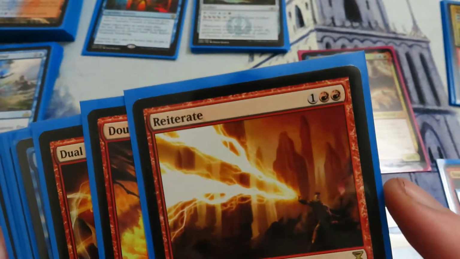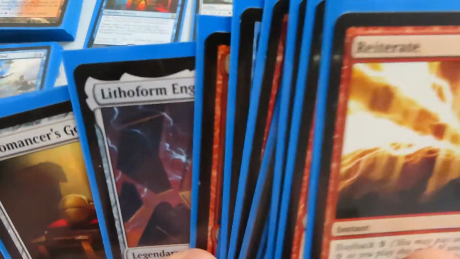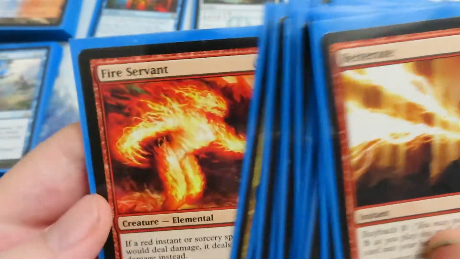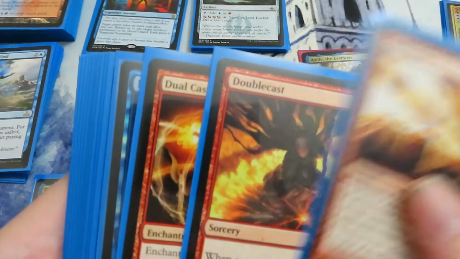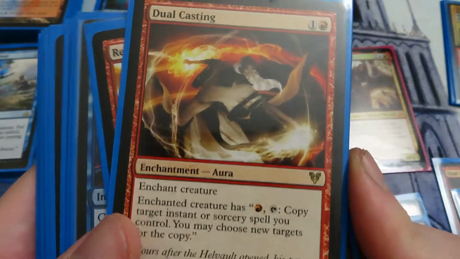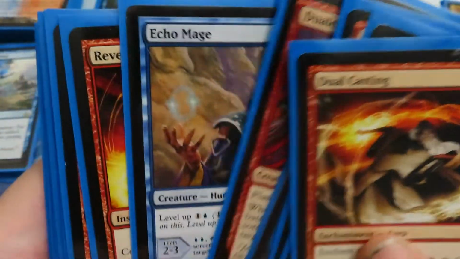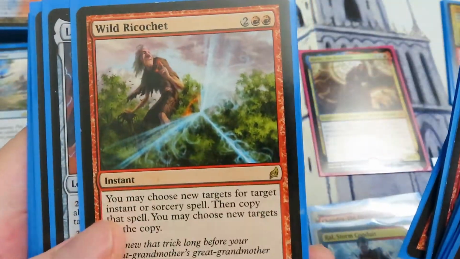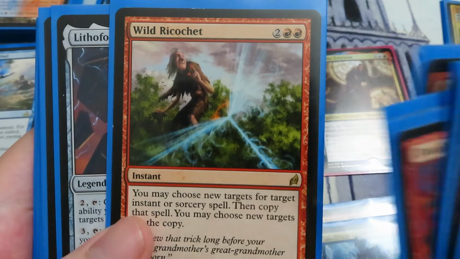Then we have Reiterate, Double Cast, Dual Casting, Narset's Reversal, Dualcaster Mage, Echo Mage, Reverberate, Wild Ricochet, Lithoform Engine, Pyromancer's Goggles, Primal Amulet, The Mirari Conjecture, Thousand-Year Storm, and Fire Servant. Now all of these are going to amplify the amount of damage that one of my red spells will do. Each one of these copies it. Dual Casting is an enchantment that puts an enchantment on a creature that allows me to copy. Narset's Reversal returns the spell to its owner's hand and then copies it. Dualcaster Mage is a creature that flashes in to copy. Echo Mage is a level up creature that copies, and can copy twice at level 4+. Reverberate, instant speed copy. Wild Ricochet, instant speed copy, although this can help deflect a spell that's targeting you, and then copy it to amplify it back at the opponent.